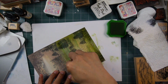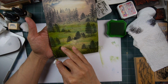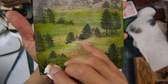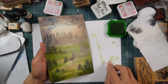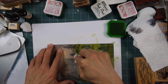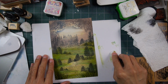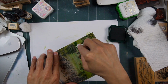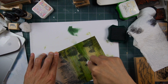So adding this in like so, one of the things I did was establish these different slopes in here. It feels like there are different slopes running through here. And I'm going to establish some shadows at the base of these trees that I've placed in here. I was going to say planted, but I've placed. Now, I've introduced a brighter tone of green. Now I'm going in with a darker green like this, and ooh, that is way too dark, but just blend it out like so, and you'll be absolutely fine.